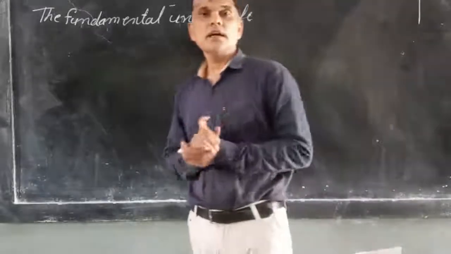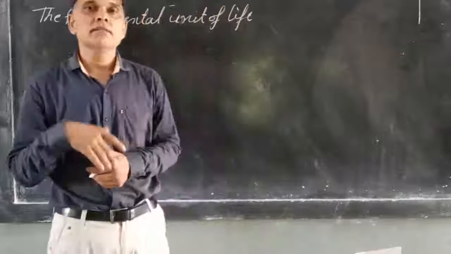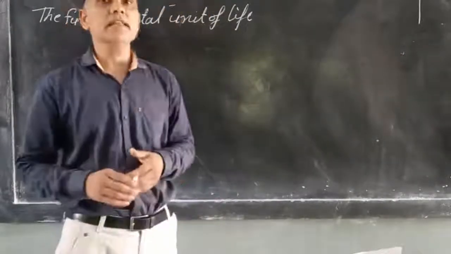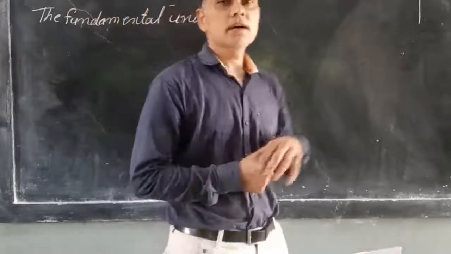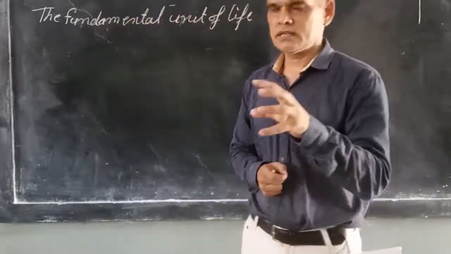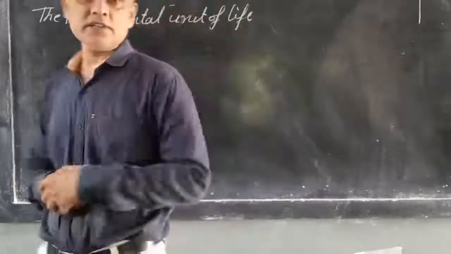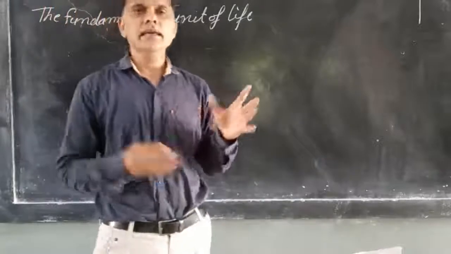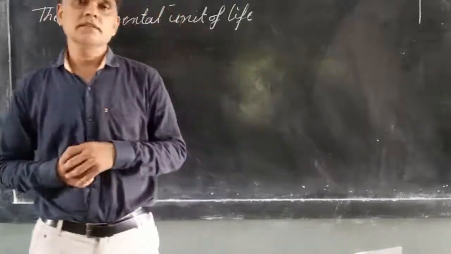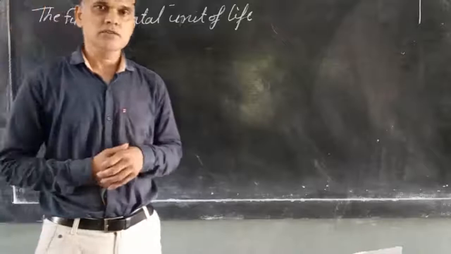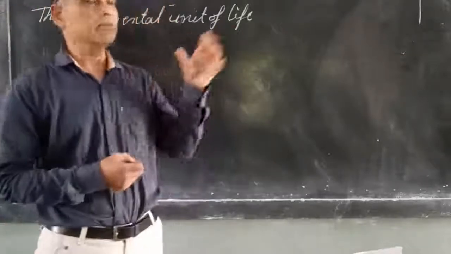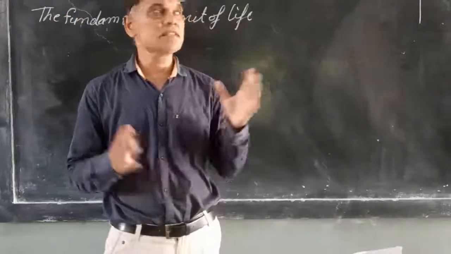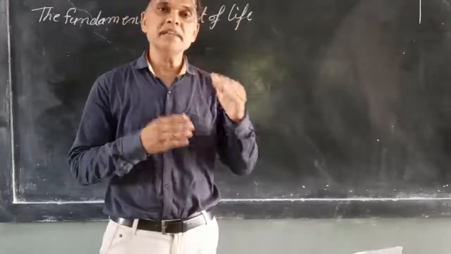Hello students, today we are going to discuss the new chapter, that is the fundamental unit of the body. Fundamental unit: what is the smallest thing which performs all the functions of the body, that is the fundamental unit of the body. Like in buildings, what is the smallest unit of the building block? That is the brick, meaning the complete building is made from bricks.